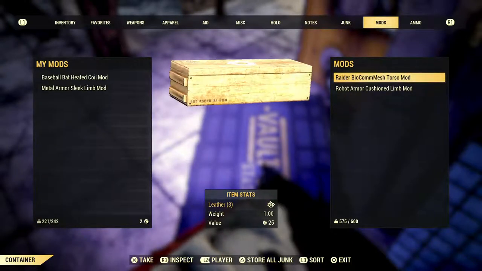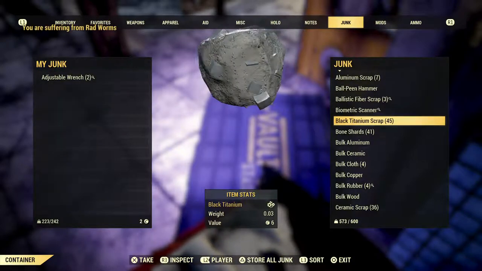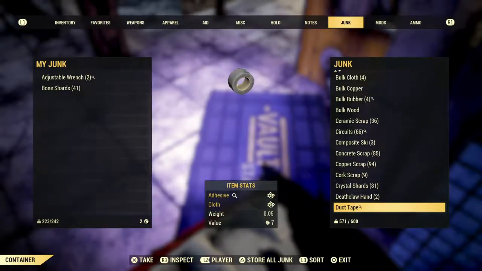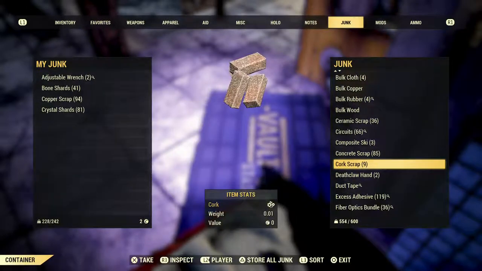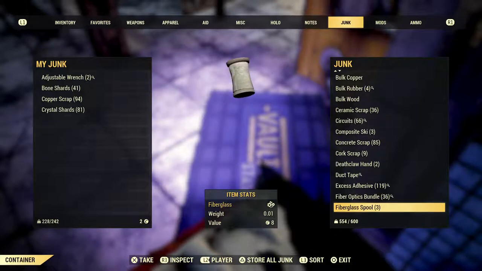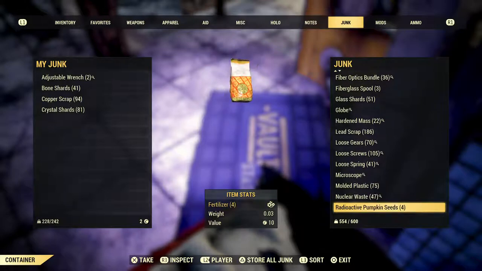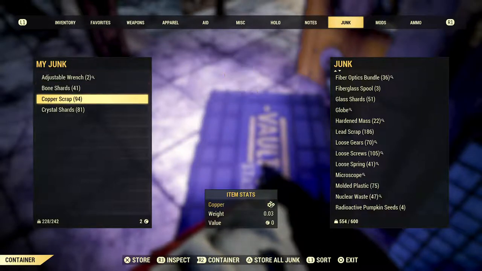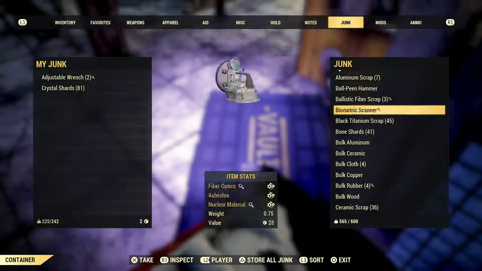I'm just gonna sell these. You even sell mods? I don't need bone. And I don't need crystal. And I don't need that. I need adhesive. I need lead. I need screws. Plastic? You can't sell, I don't think. Yeah, it's zero. Yeah, you can't sell bone, but you can sell crystal though.